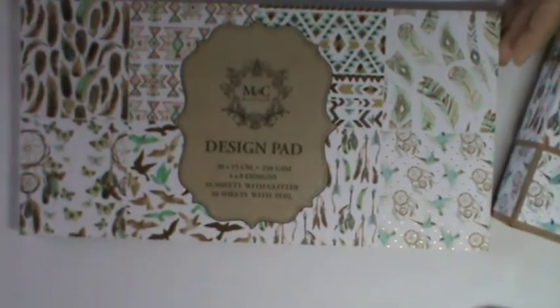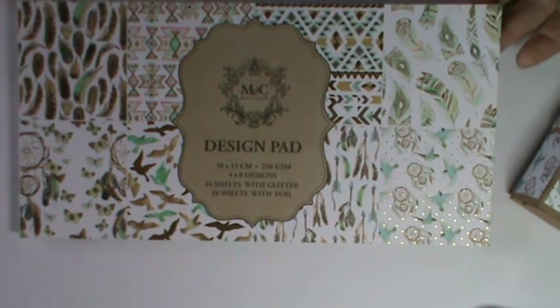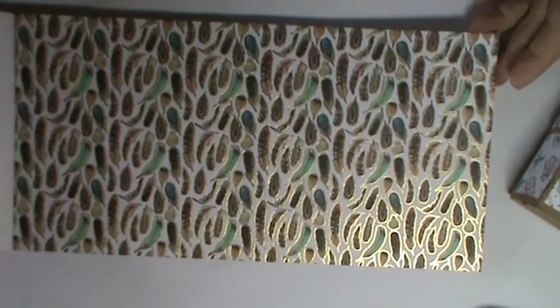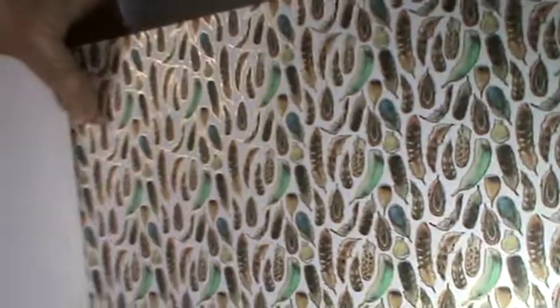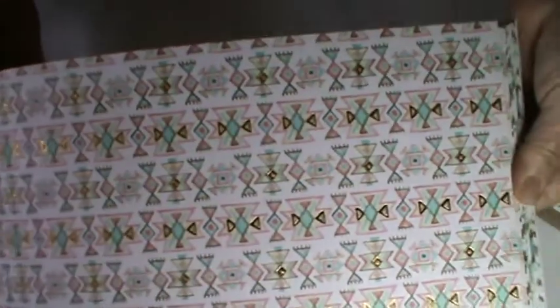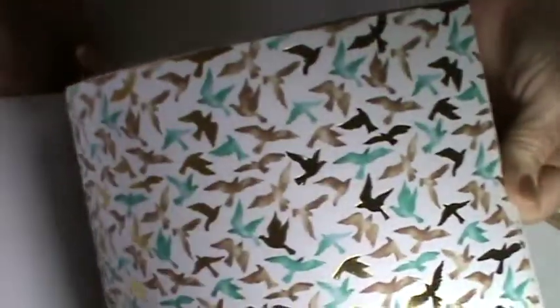So before I show you more — this is for the ladies in the UK, because I don't know that you'll get it anywhere else. You might have a similar thing in your neck of the woods, wherever that may be. But for the UK ladies, this is the M&C Boutique pad and it is available at The Works for £4, which is absolutely ridiculous because this is foiled, it's embossed, and the colours are glorious. It's glittered — it is absolutely gorgeous with several different designs to pick up and play with, really pretty. So I don't want to spend too much time on the pad, but just for £4, which is neither here nor there in the great scheme of things, it is such a brilliant pad to get your hands on.